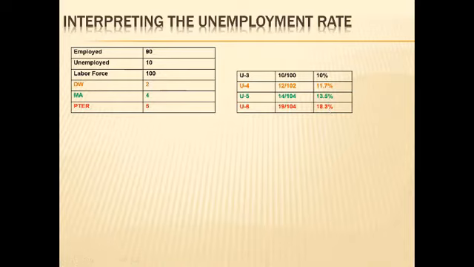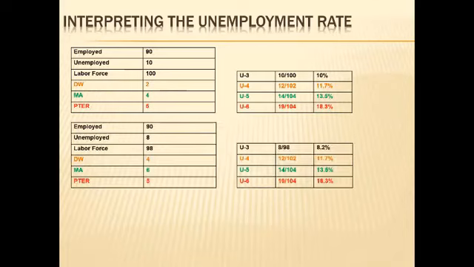Okay, now I want to give you some scenarios where the unemployment rate changes and we want to size them up. So here we have the unemployment rate going from 10 to 8.2. And we want to ask ourselves, is this good? Is this positive? Well, if you just looked at that raw number, you're going to be tempted to say, yeah, unemployment went down almost 2 percentage points. That's good news for the economy. But is it really? Let's look at the data first and say, what's happening here? There are 2 reasons for unemployment to go down. One is that unemployed people got jobs. The other one is that unemployed people gave up looking for jobs. Okay, which one happened here?